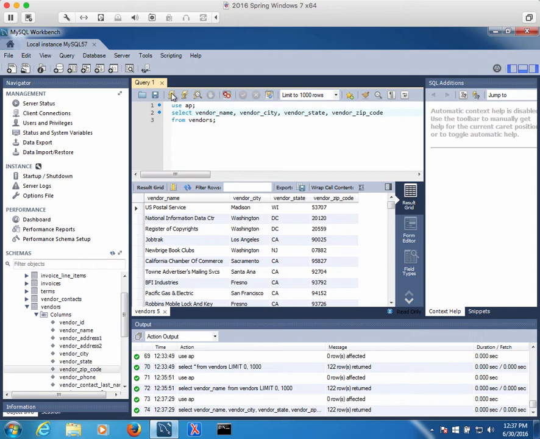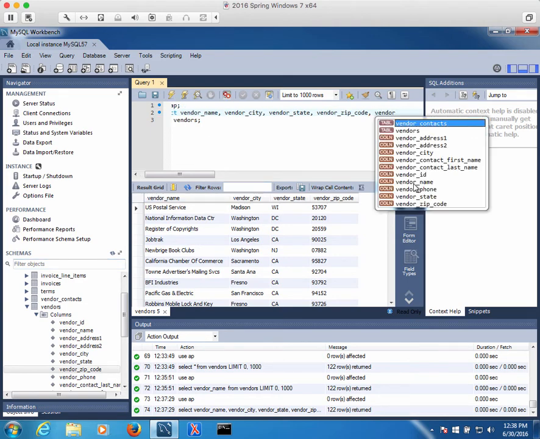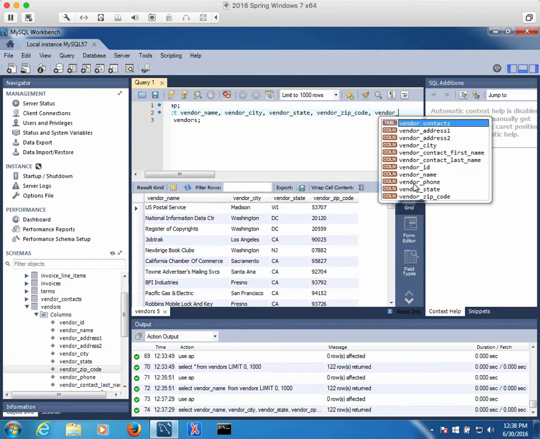And if we don't want to type in the columns, if we start to type in the columns, the SQL editor that we're using will give us some auto completion help. So the other thing that we could do, let's see, we've got one called vendor phone. So if we type vendor underscore, we'll get an auto completion list.